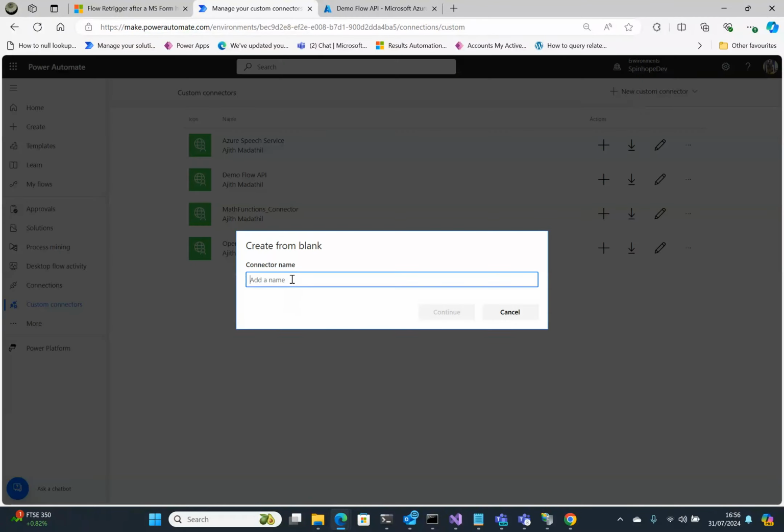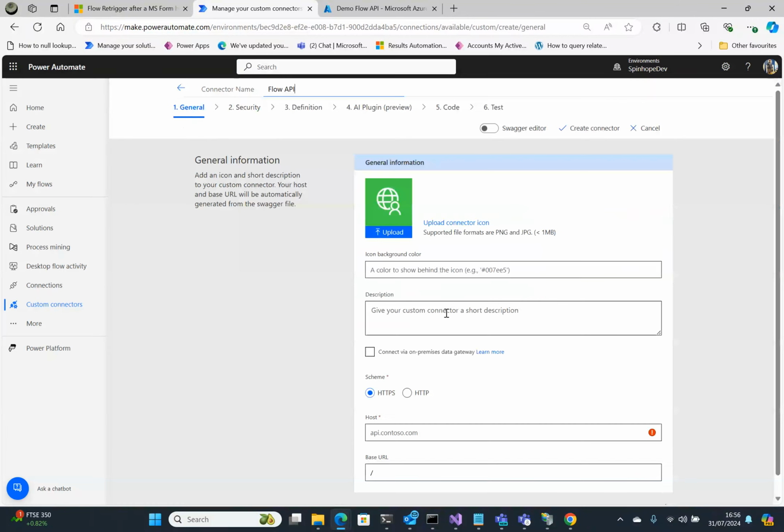Now we need to give a name here, so I'm going to call it flow API. Yeah, just call it flow API, that's fine. Click continue.